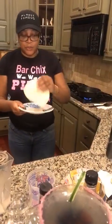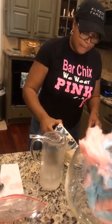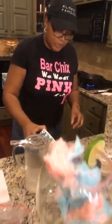And you can put your condiments on the top or on the bottom. I like to put mine on the bottom because I like for my cheese to melt. So I'm gonna put some cheese on here. Just a little bit, because these aren't very big tortillas.